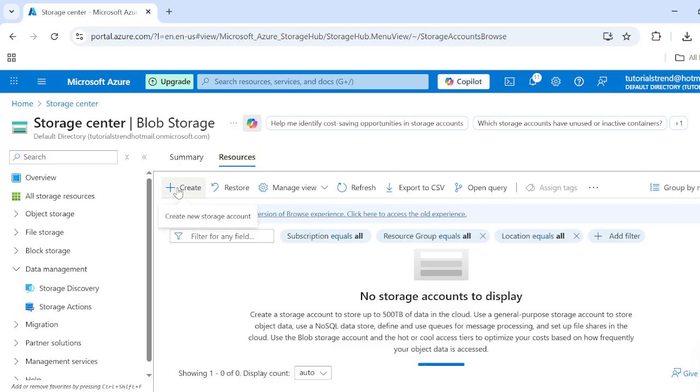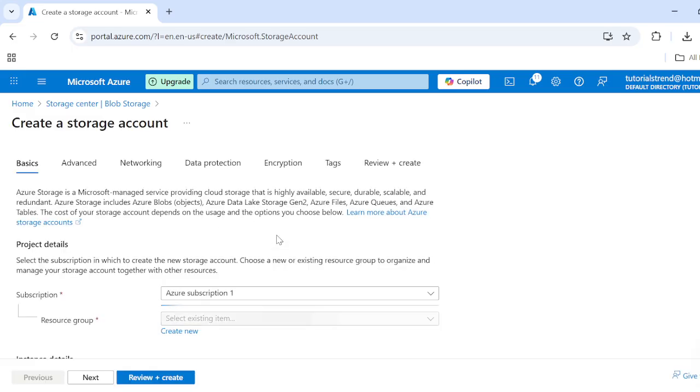So first of all we go to the storage center, and here we can click create.